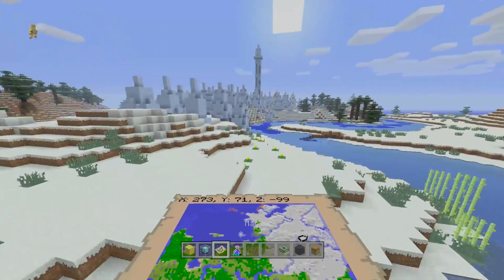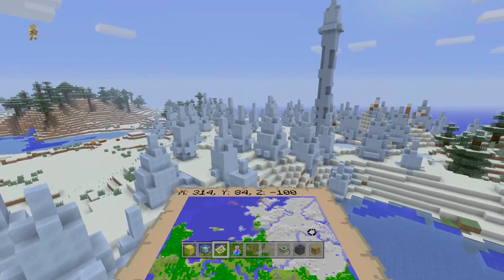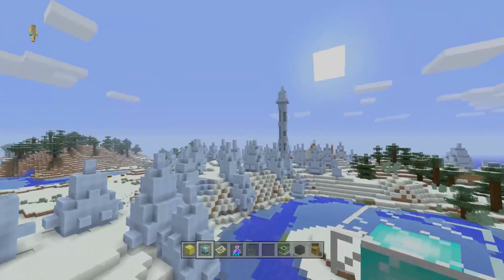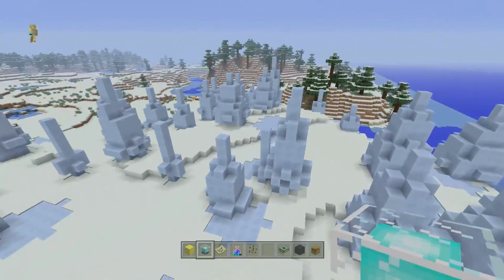If that's not your thing, this also has the other cool biome you can get in the icy place, and that is an ice spikes biome. So as well as having 4 of these frozen rivers, which are pretty rare by themselves, it also has an ice spikes over here, a pretty decent sized one, but it then has 2 more ice spikes in the biome.